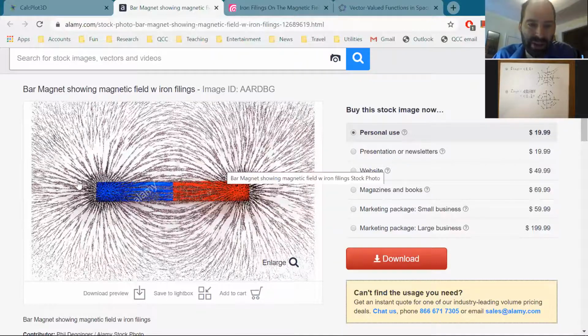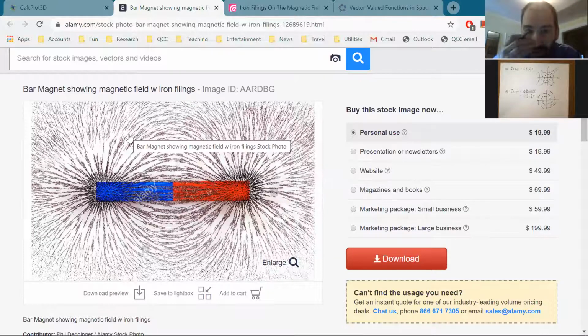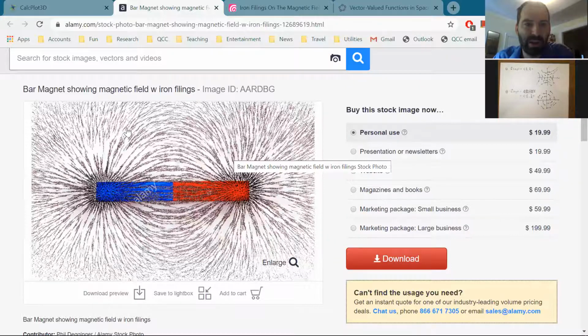And that's what it looks like they did here. I think that this looks like a real picture. I'm not 100% sure about that, but this is what you would see in a real picture. You put a magnet down, and the iron filings align themselves along the flow lines of the magnetic field. And so this is giving us a picture of the vector field, where the iron filings are acting like the vectors.